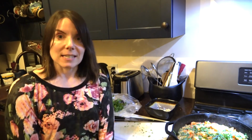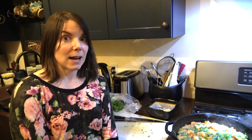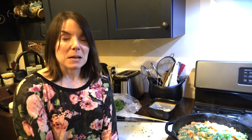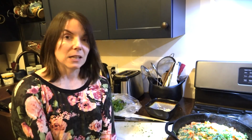So anyways, guys, that is coconut ginger shrimp stir fry made in 10 minutes, and living proof that you can have something super delicious that's not just meat and potatoes, something that's ready in 10 minutes and with a lot of flavor and making 2021 fun.